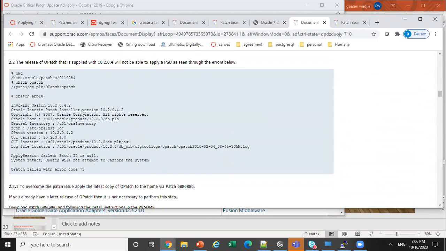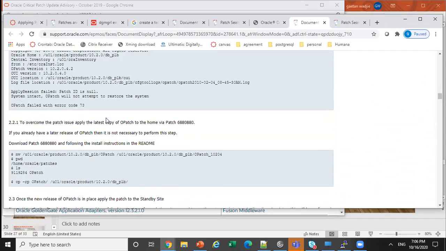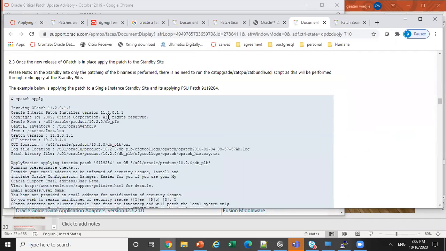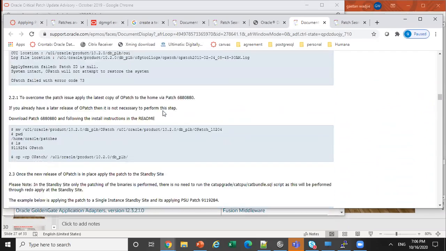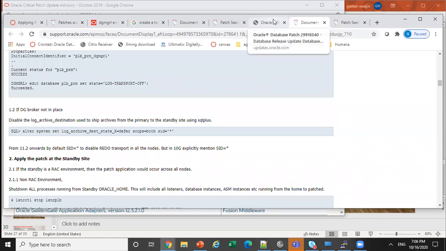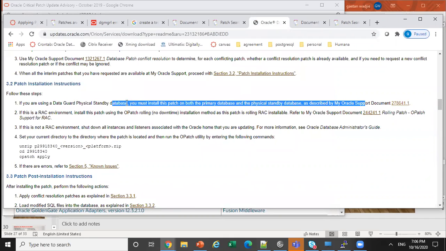If it's RAC, you stop the services, CRS, and then you apply the patch. So whether it's single instance, RAC or DataGuard configured, you may use a different document.